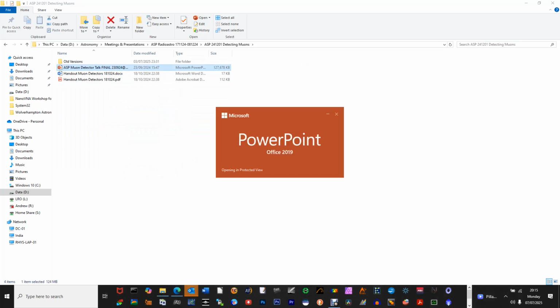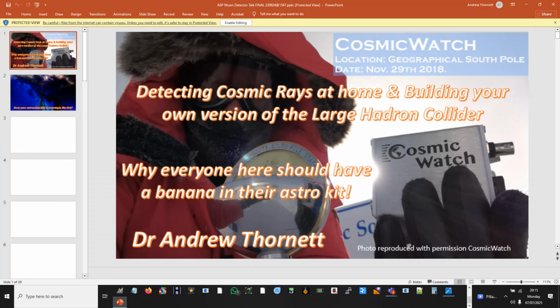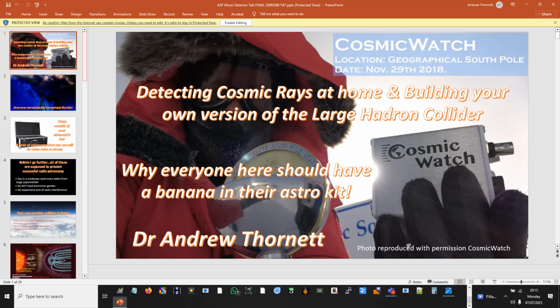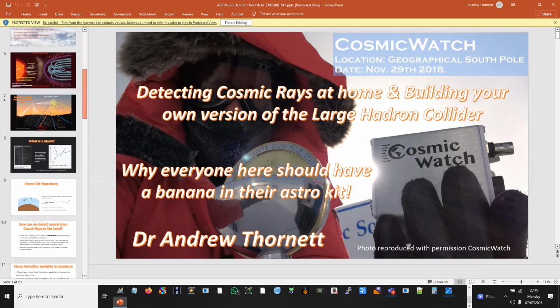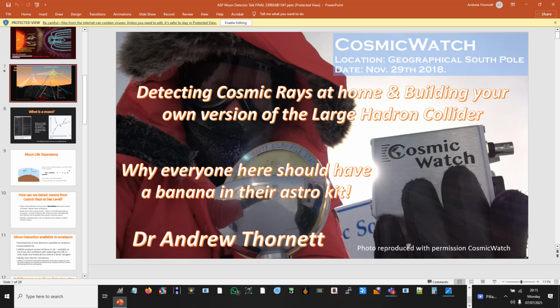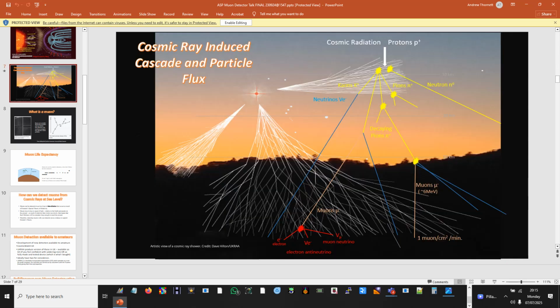Yeah, and the Cosmic Watch does give you bins of intensity. I mean, the first thing to say is that you're picking up the muons at sea level, but of course they reflect the protons coming in at the top of the atmosphere 20 kilometers above our head.